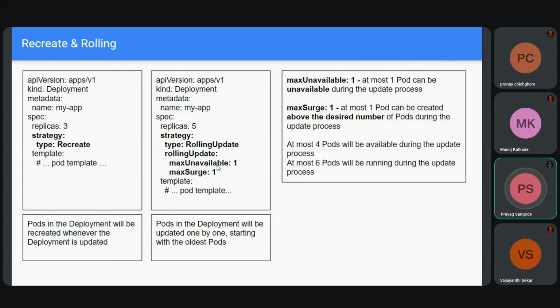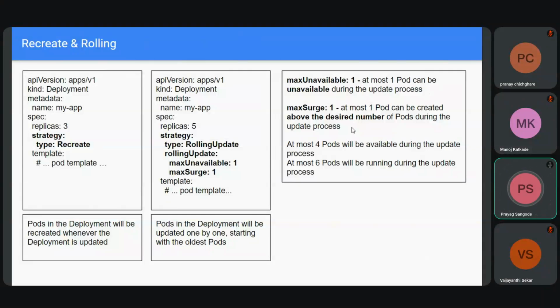So what do these two mean? Suppose there are 5 replicas. Okay, then at the max one pod can be created, that is max surge, above the desired number of pods during the update process. And max unavailable means at the most one pod can be unavailable during the update process.